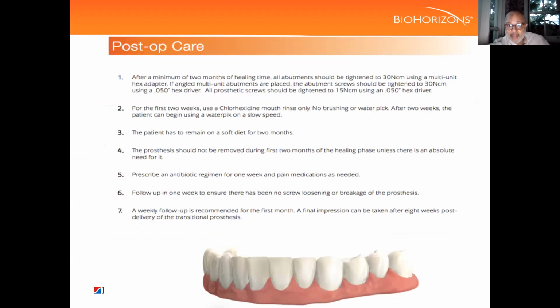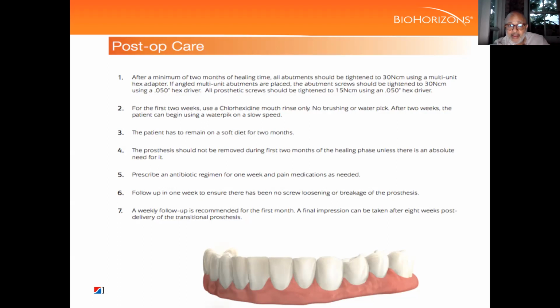So after a minimum of 2 months of healing time, all of our screws should be torqued to 8 Newton centimeters. I agree with that. Patients use chlorhexidine mouth rinse only, no brushing or water pick for the first 2 weeks. The patient will use a water pick on a slow speed after that. That's true. We really instill into our patients oral hygiene, models in their mouth, etc., months before we do full mouth rehabilitation, and we won't do one unless we know that their oral hygiene is of a standard where implant treatment is allowed. And also we're making sure that they have a long-term aftercare and maintenance, and the maintenance is good, so that it's going to last a long time.